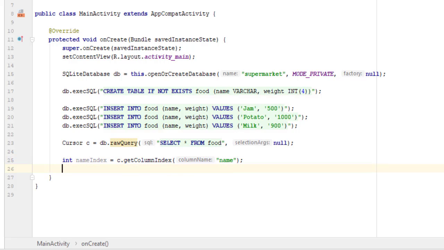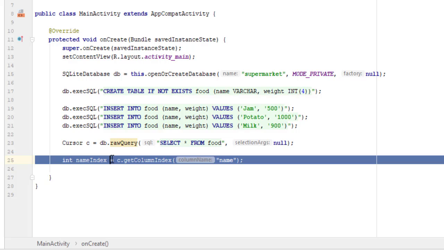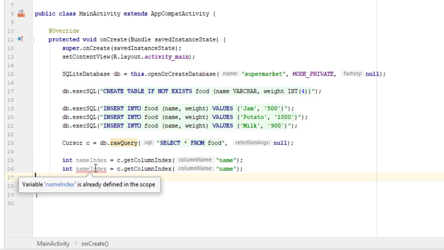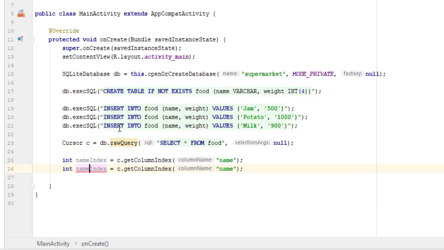Okay. I have the second index. It is weight, and here it is weight. It is the position of my column in the table, 0, 1 or 1, 2.